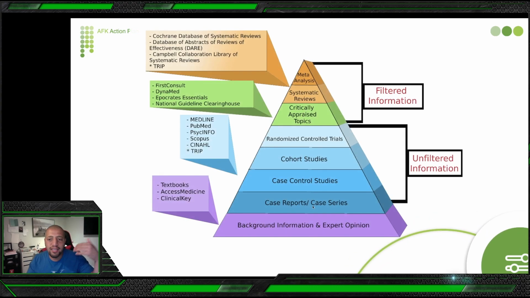Okay, so in short, we can say this is the pyramid of epidemiology studies. It starts with background information, expert opinion, and then case report or case series. Meaning, like, I am a dentist in my office, and I'm using a specific material to treat, like, class 2 in kids. So I see this patient coming to me years after years, and he has good oral hygiene. The restoration is good. There is no inflammation of the gum around this restoration. So I would say it's expert opinion.